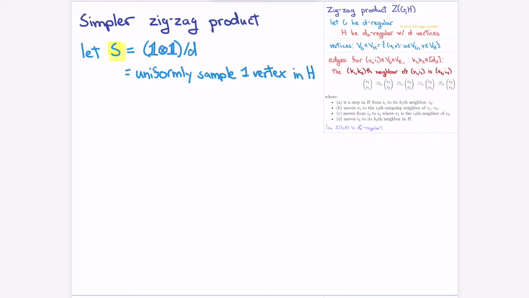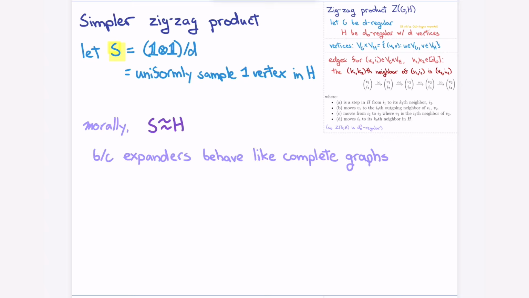If I replace RH with S, actually I think we have it down here. Yes, okay, so morally, what we want to show is that, I probably should have written RH instead of S, RH instead of H. Okay, it should be something like this. But I keep telling you expanders are kind of like complete graphs. So you're hoping that the random walk behaves as if it was completely connected. There's going to be some quantitative difference, but qualitatively you're hoping they're more alike than unlike.